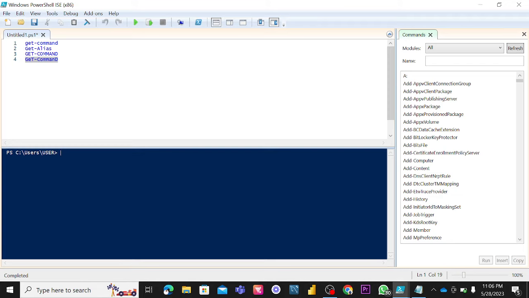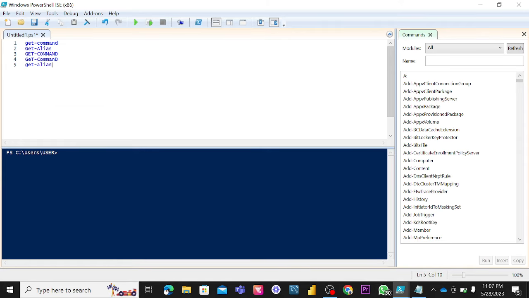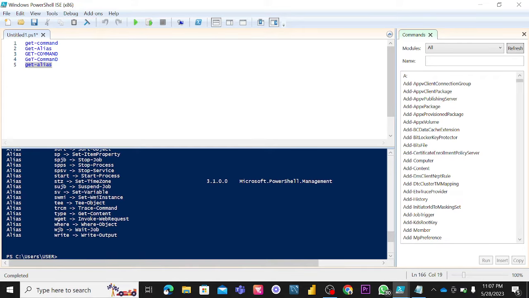Let's say you want to understand CLS. You use a command called Get-Alias, and if you hit run again, it's going to give you all the aliases.